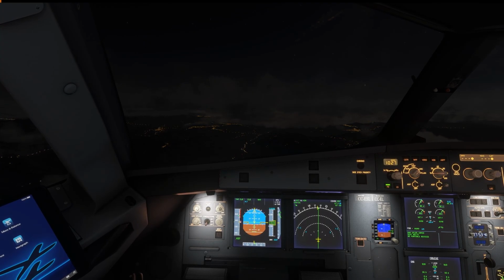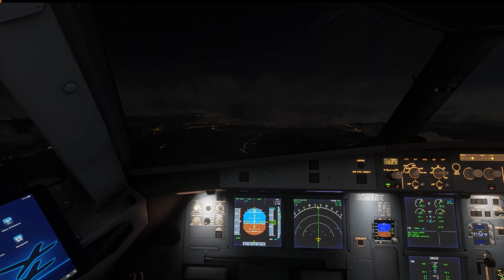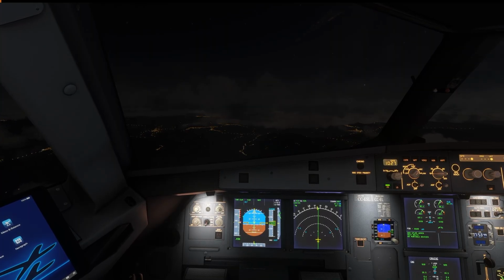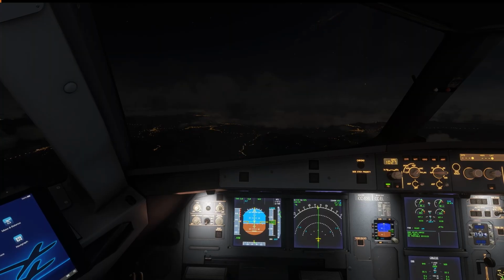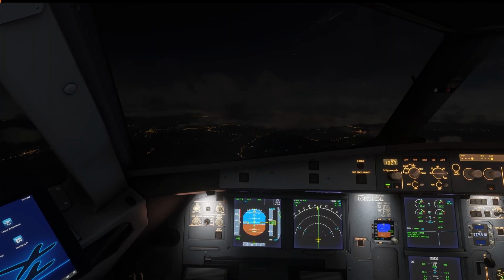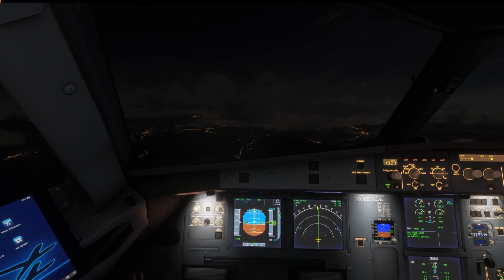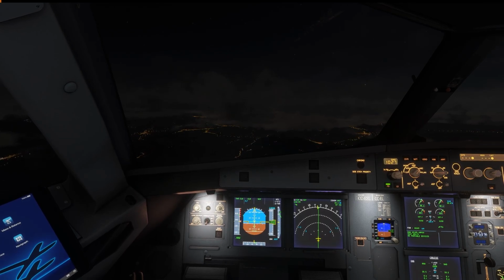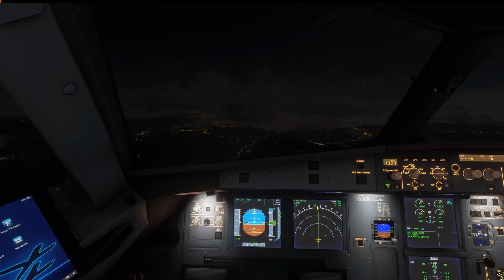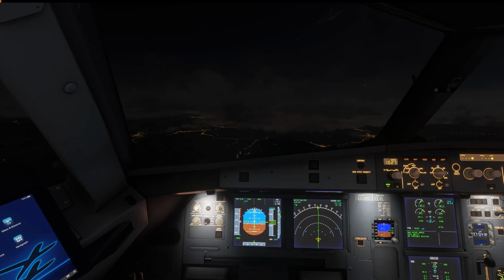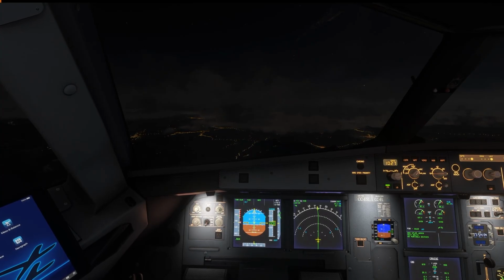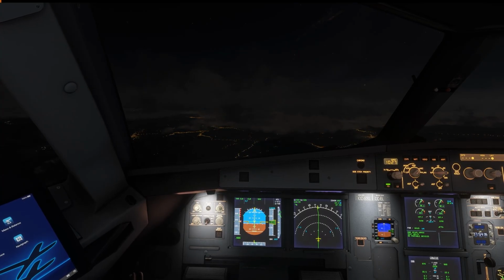I'm excited to fly into Buenos Aires. It's been a little while since we've been there. We are flying into the international airport, SAEZ. So what we're going to do is fly in there, and then we're going to switch to Jorge Newbery. So the way the virtual airline is set up is all the big international flights go in and out of Ezeiza. And then all of our domestic flights go out of Jorge Newbery.